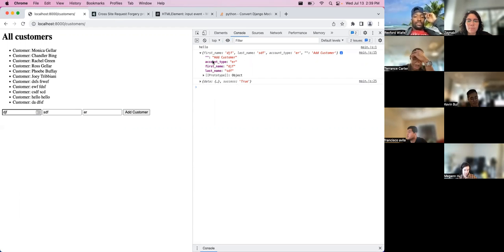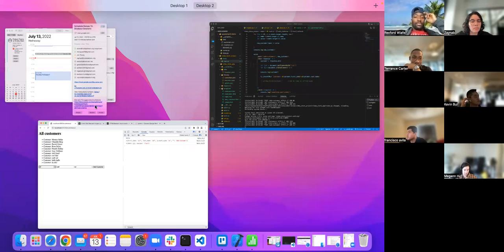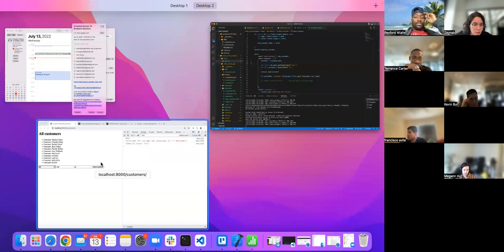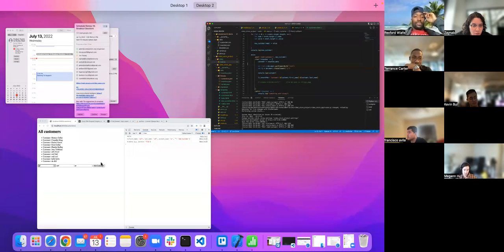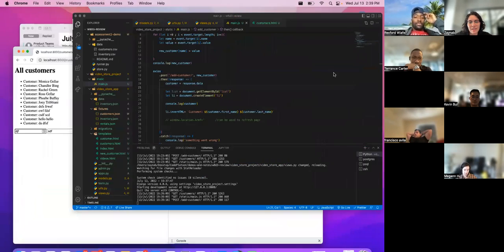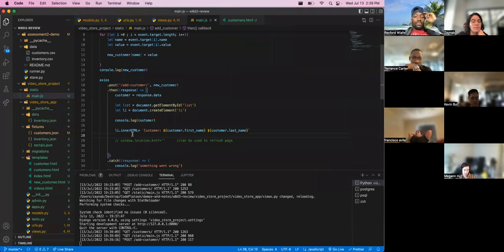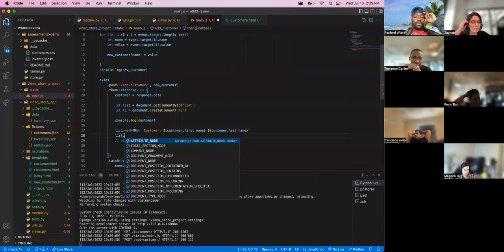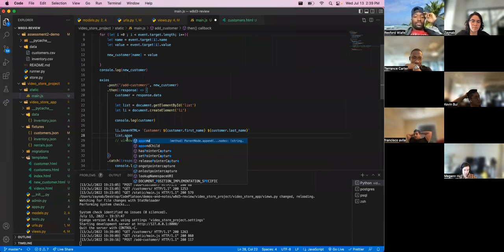Then I believe I found the code we need to add this list element to the list. I think we can use appendChild as a method name.